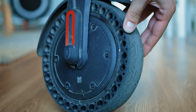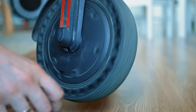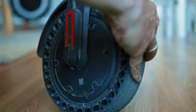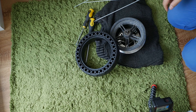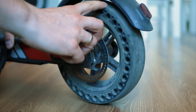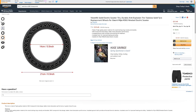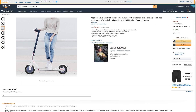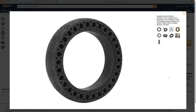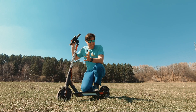Switching to solid tires is probably the best decision I've ever made about this scooter. I've tried a few different versions and have been on these for around 100 kilometers. Is the riding experience smoother with pneumatic tires? Yes — but is it a huge difference? No. This particular model is almost as soft as the original tires, and in hot weather if you're a heavier person you won't feel much difference. I noticed the scooter now points steadily forward by itself. I feel more confident riding. The disadvantage is grip isn't as great, but for something close to the originals, these solid tires are great and don't cost much — I paid 35 euros for both, about 40 dollars.